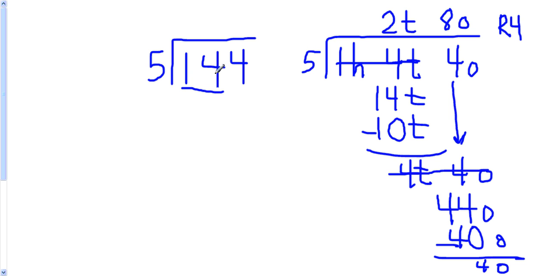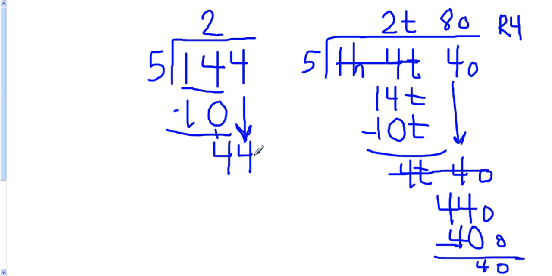I have 14 tens. So I know that 5 times 3 is 15, too big, so I'm going to say 2 to each group. 2 in 5 groups is 10 cookies. Subtract. I have 4. I'm going to bring down that 4 ones that I still have, and now I have 44 ones, because remember I broke up that 4 tens into 40, and I have the 4 ones still remaining. So 5 groups, 44 cookies, 8 in each group means 40, subtract, 4 remaining. 28, remainder 4.